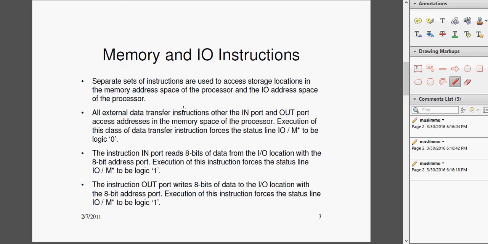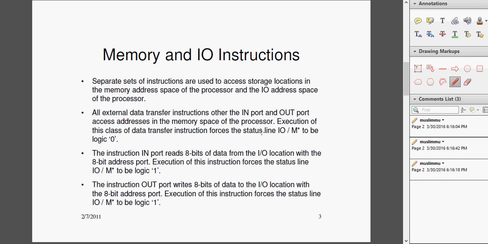All external data transfer instructions then use the input port and output port addresses in the memory space of the processor. So all of the data transfer that involves the memory will use the specific memory space address. The execution of this type of transfer, meaning the transfer of data from 8085 to the memory, will force the control line IO/M, as we discussed before. There are a few control lines. So the specific IO/M control line will be forced to logic 0.